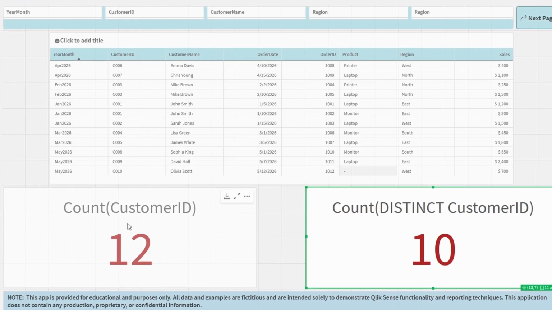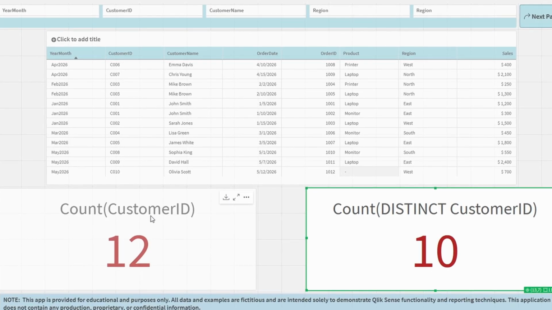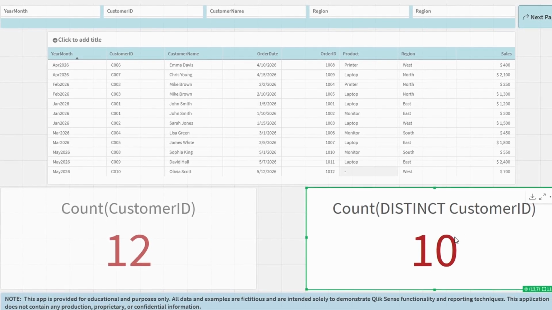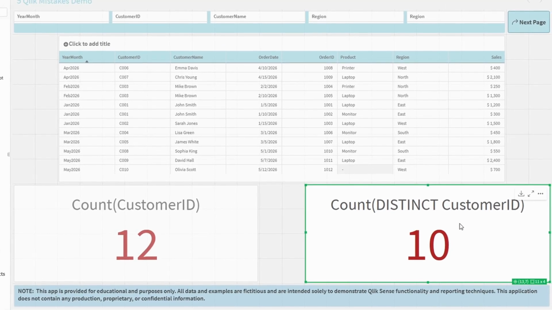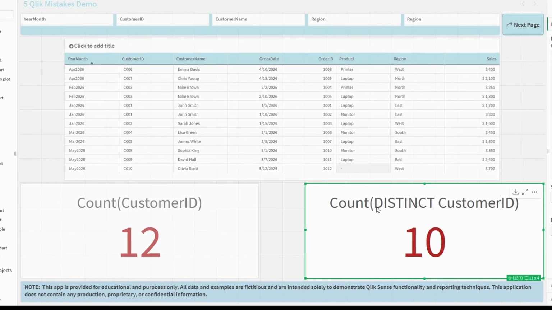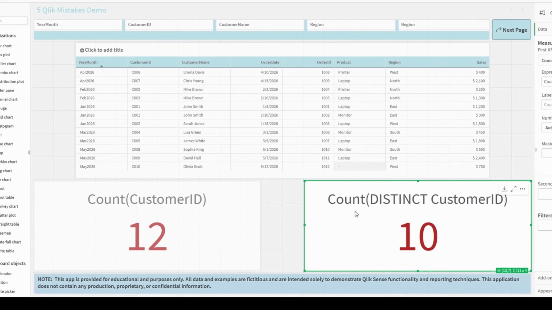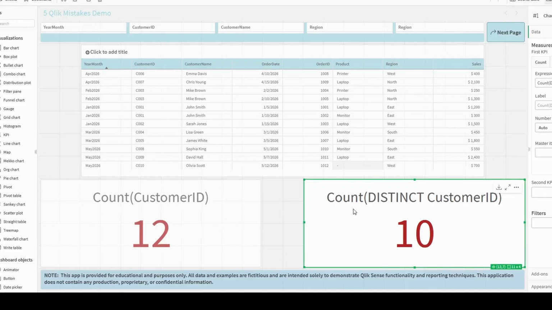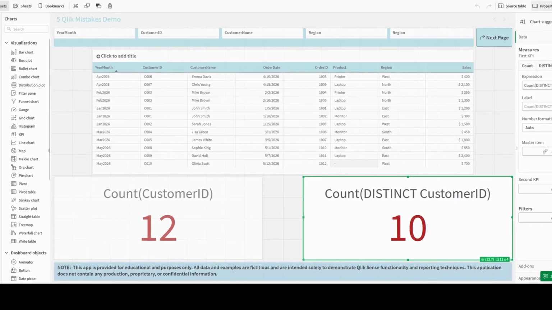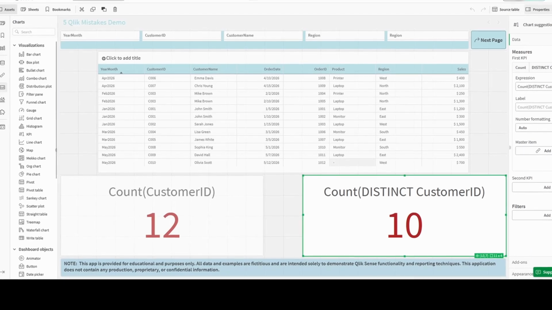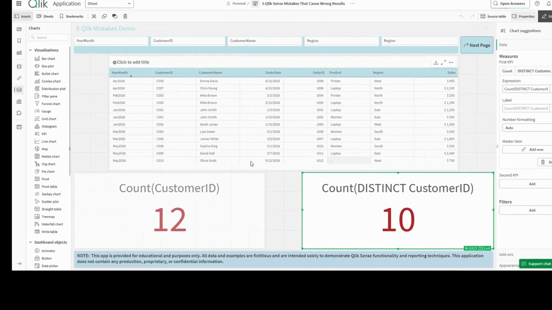Count only counts records. Count distinct counts unique values. So guys, before building a KPI, always confirm whether the business wants the number of transactions or the number of unique entities. This small difference can have a significant impact on reporting accuracy.